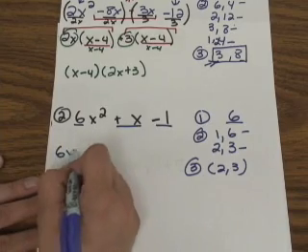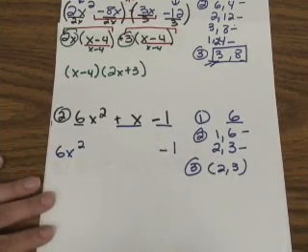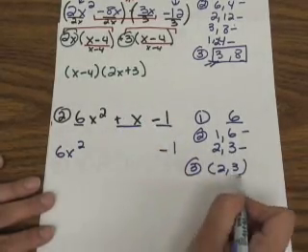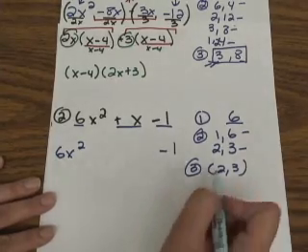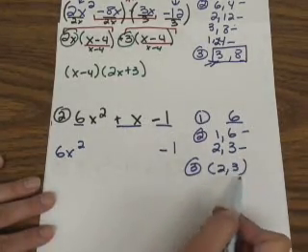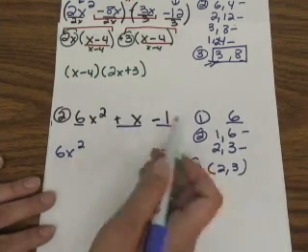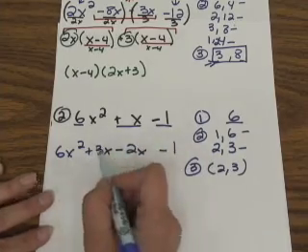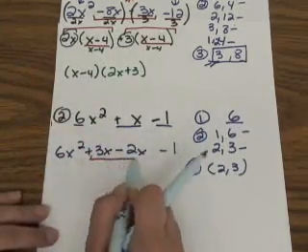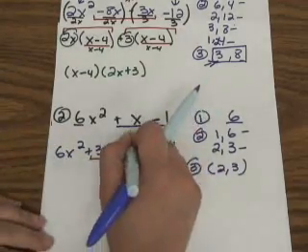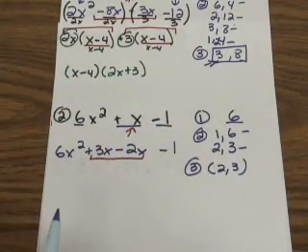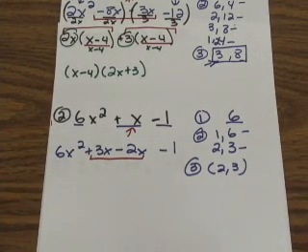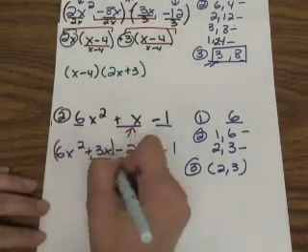So step 4 says to rewrite the polynomial. I'm bringing down the 6x squared and a negative 1, but instead of using the middle term in the original problem, we're going to use the factors that we found. Now, obviously, with 2 and 3, in order to get 1, we need to subtract those. And we also want our 1 to be positive, so that means 3 needs to be positive and 2 needs to be negative. So that when I combine these, positive 3x and negative 2x, you can see that it takes me back to the original. That's how I know I did it right. Once I've rewritten the polynomial with 4 terms, now I can continue to factor by grouping.